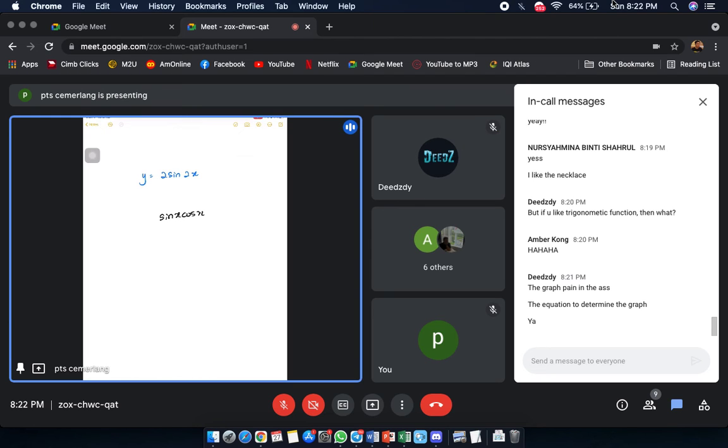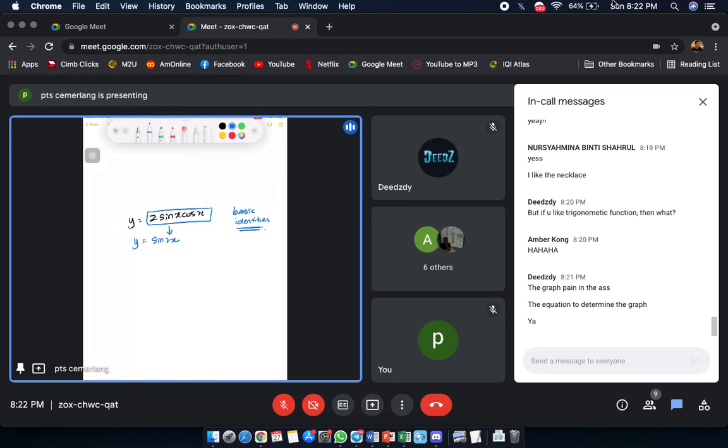Okay. Now, let's say this one, y equals to 2 sin x cos x. Let's say you nak buat graph ni. Just an example. You have to first of all change this particular shape dulu. This one, 2 sin x cos x. Have you gone into the part where it says basic identities? Have you gone into that part? Yes. Oh, you have gone into that part already. Okay, no wonder you nampak graph macam ni. So, basic identities says what? 2 sin x cos x is actually sin 2x. You have to first of all change that to become sin 2x.